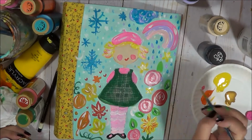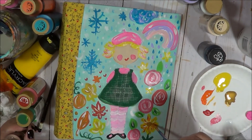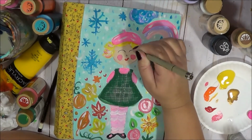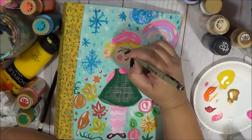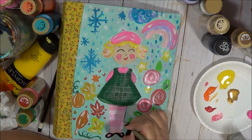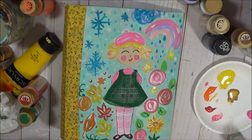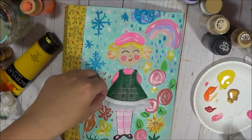As you can see, I'm just adding layers. I really feel like with art pieces like this, you can continue adding things on there. If you want to do some stamping, you could, but I basically just wanted to get the basis done, and it's going to be a continuous piece that I'll be working on. I definitely think she's adorable, and perfect for this journal cover. She's kind of like, I have a dream, and I am curious and excited. That's the feel I wanted in this video, that she is ready for anything, and she's got her little cute pink hat on.